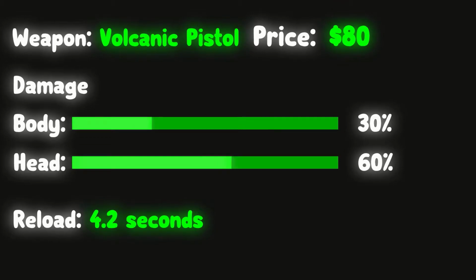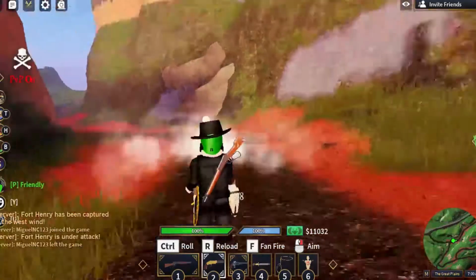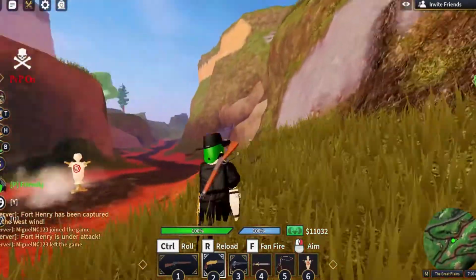It has a 30 damage to the body and a 60 damage to the head, a fire rate of 75 rounds per minute and 150 rounds per minute if you're fanning, reload speed of 4.2 seconds, ammo capacity of 8, and purchase location is Fort Henry, so you have to capture Fort Henry to get it.